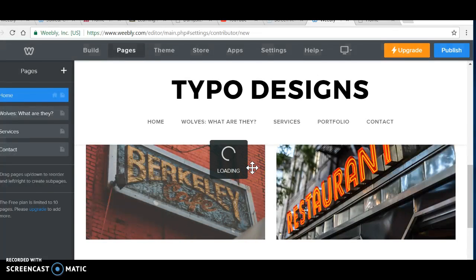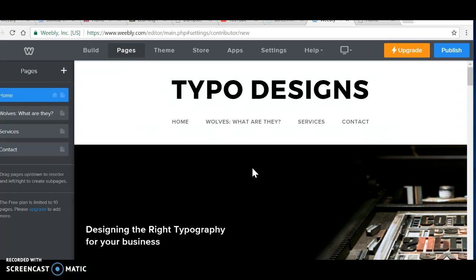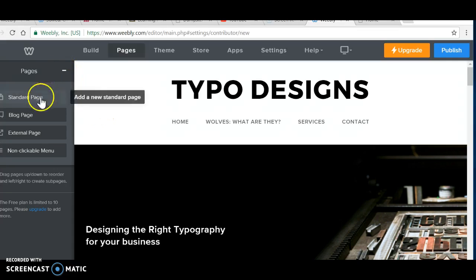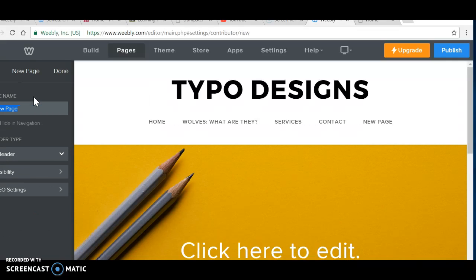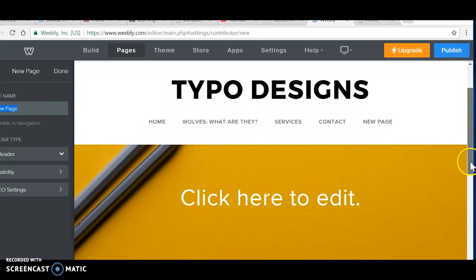And maybe I'd like to add a completely new page and start over, which might happen. You might start working on a page and it looks messy and it becomes difficult to delete and add. So you just want to start over with a clean slate. So you can click that plus sign and click on Standard Page. Again, I wouldn't choose Blog because that's set up kind of differently. And then I would go with their layout.